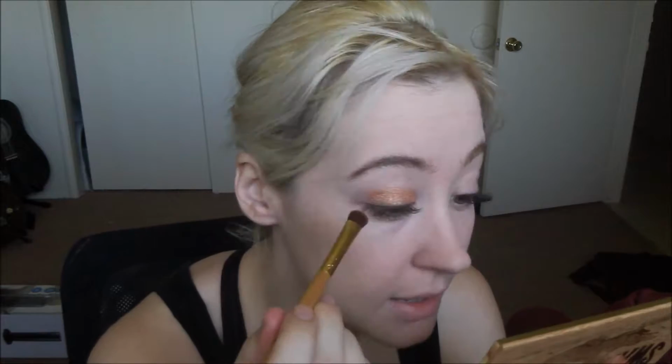By the way, this is like my first Tarte. First Tarte anything. So, first impressions on Tarte eyeshadows is I am impressed. I am so impressed.